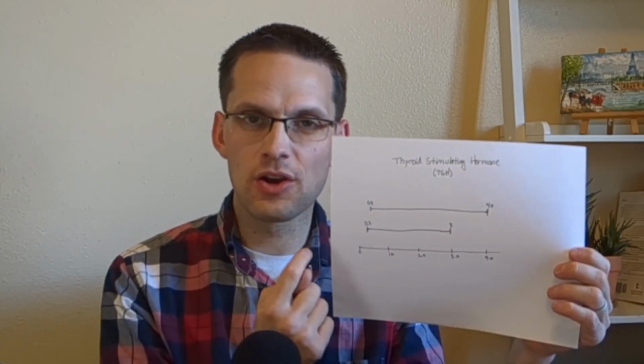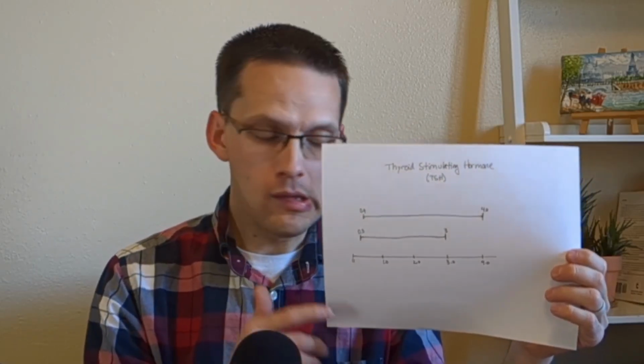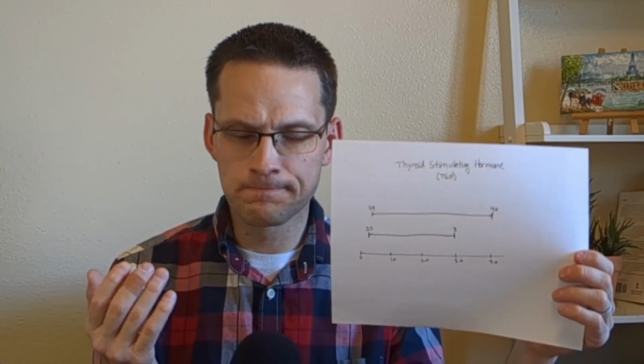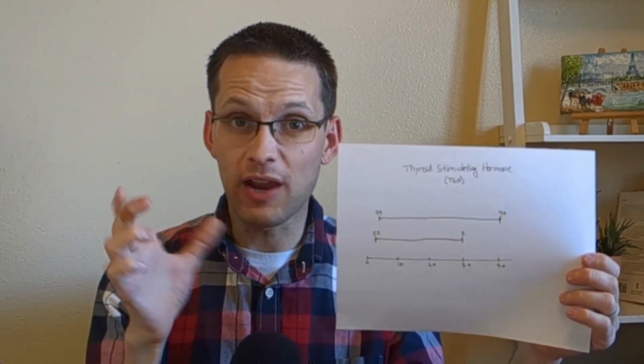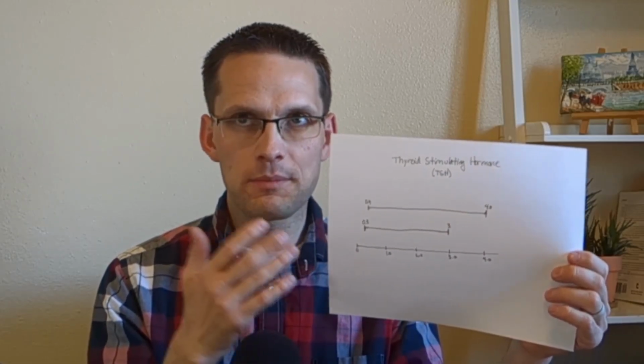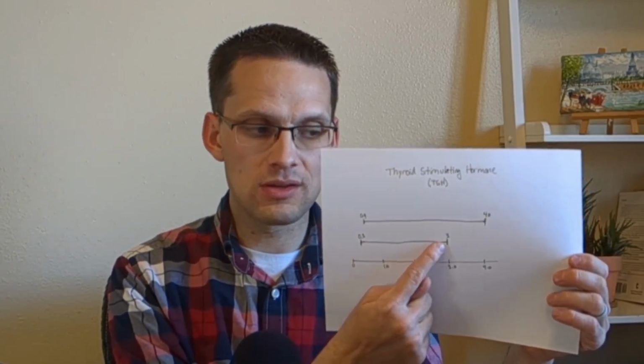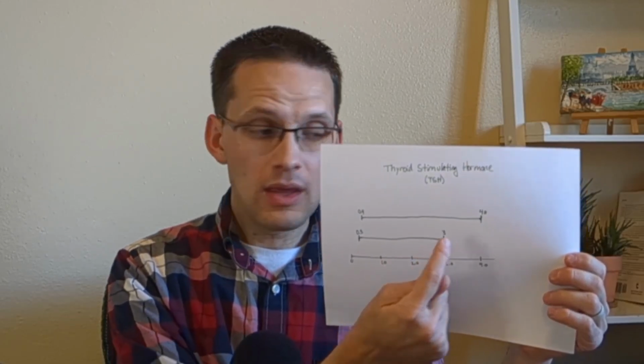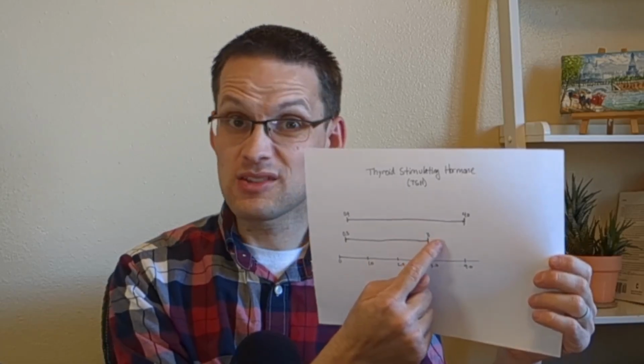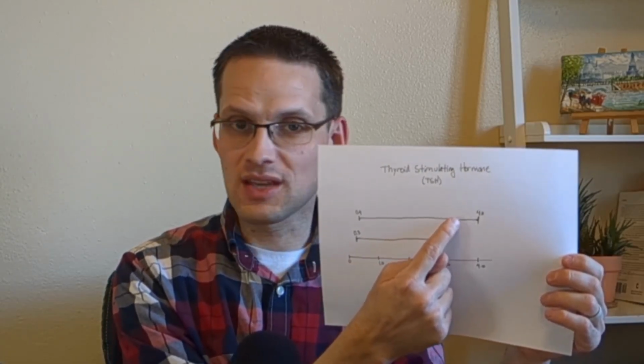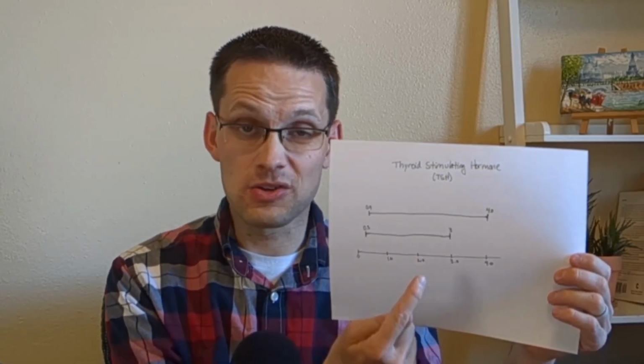The ranges for thyroid hormone are measured on a scale of 0 to up from there. The American Thyroid Association says that the range for normal thyroid TSH levels is about 0.4 to 4. But some labs, like one that I've seen, show that the normal range is actually 0.3 to 3. So if you have something that's in the middle, like 3.5, on some lab tests it'll show that it's high, but in other tests it'll say it's normal. So which is it? Is it high or is it normal?